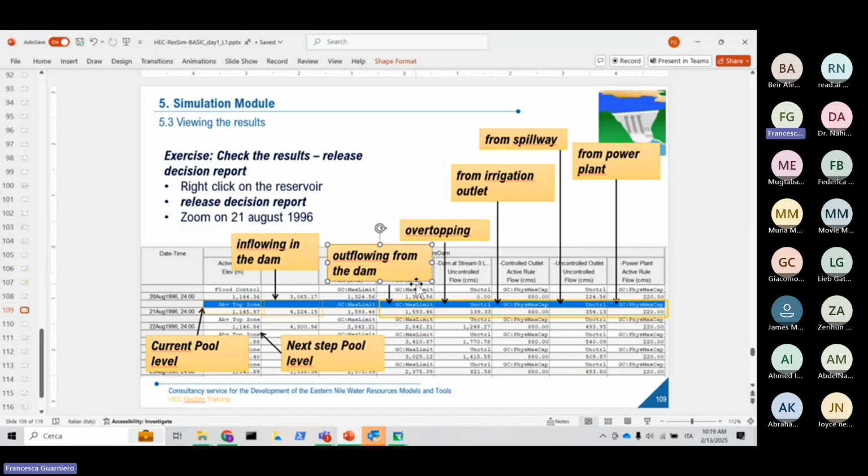So first of all, we see the sum of all the controlled and uncontrolled outlets. And then we see the overtopping, the irrigation outlet, the spillway outlet, and the power plant outlet. It is very useful to see how HEC-ResSim works.